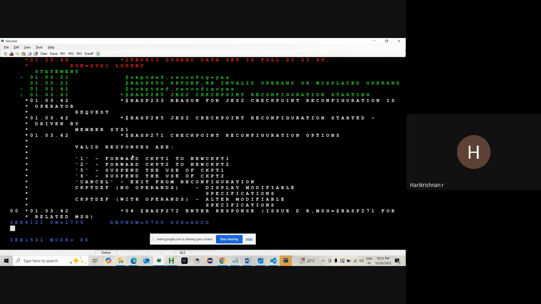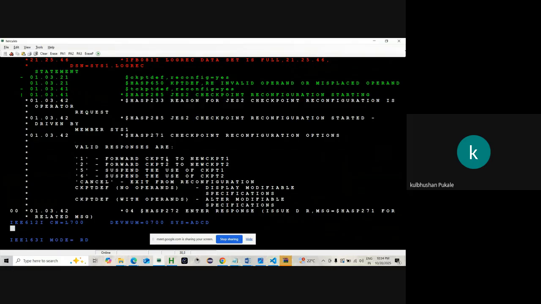So the reason for the checkpoint reconfiguration is that it will give you a message, 271, and it will give you different options.